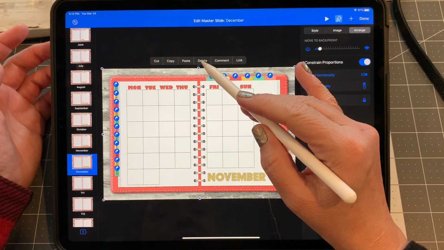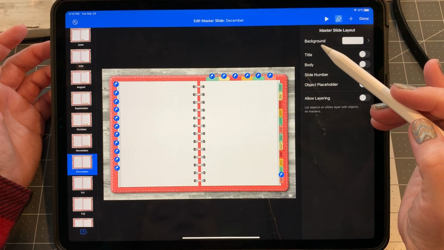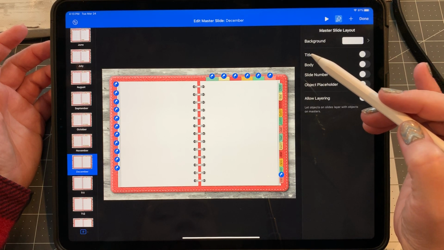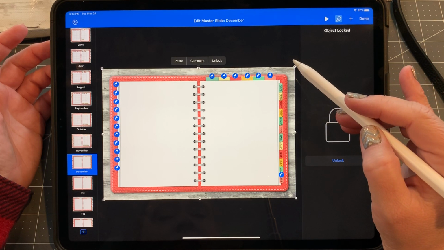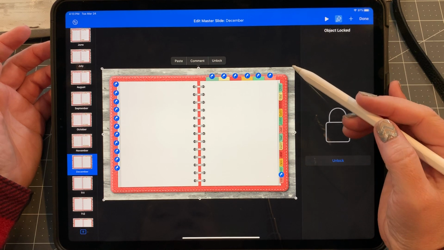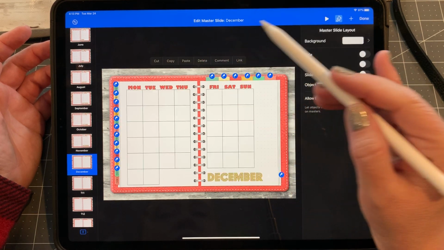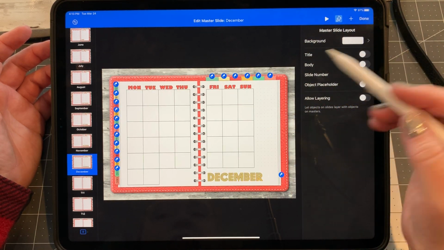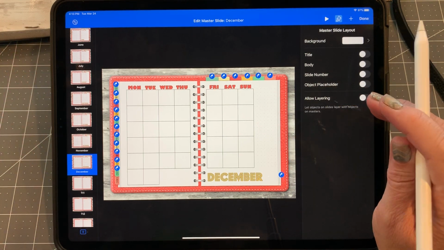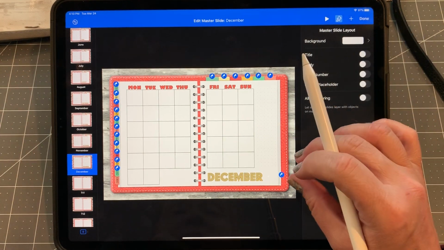Unlock, delete. I have the wrong image in here. Delete. There it is. I was practicing on here and I must have copied a few times with that background.